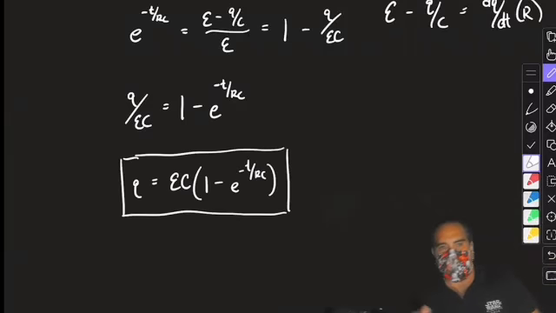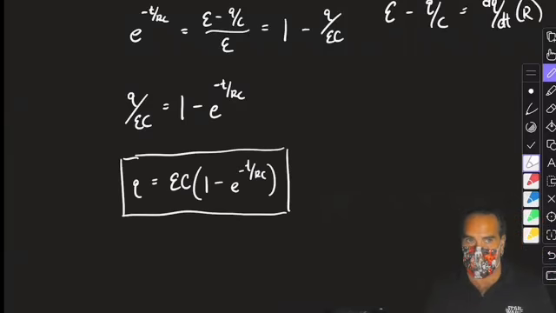Now, there's a lot I want to talk about here, and it was a long way to get here. And you should look at your notes and have all those steps in there because it's the same no matter what. This is a charging circuit. And this is what you get at the end of a charging circuit. Believe it or not, we haven't done it yet because we're waiting because mechanics is a different animal. But this is also the exact same thing you get when you deal with an object in linear drag. Same function. So if you do the linear drag function, you'll get this. These things show up all the time. This is the first order differential equation with respect to a single variable t. It always produces the same answer, an exponential climb to an asymptote.